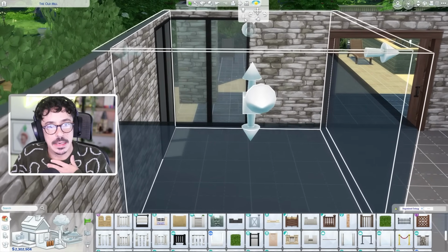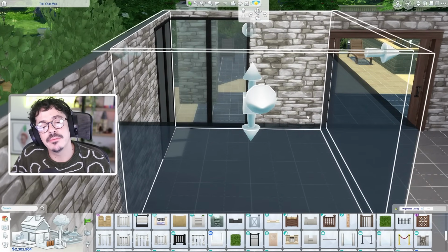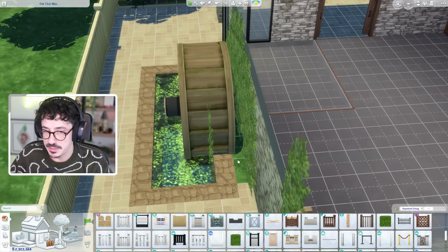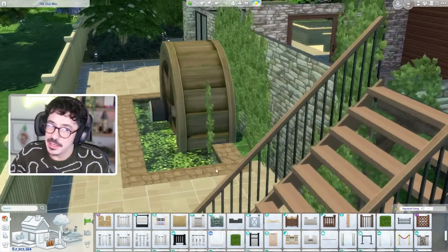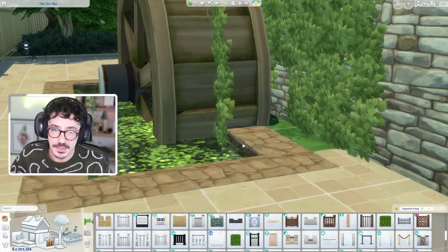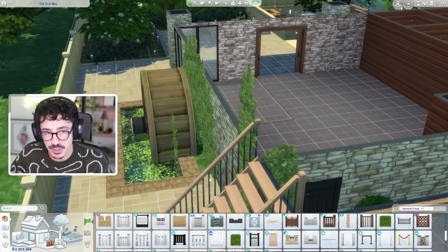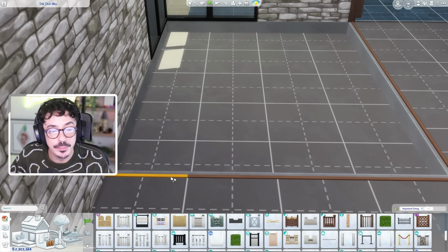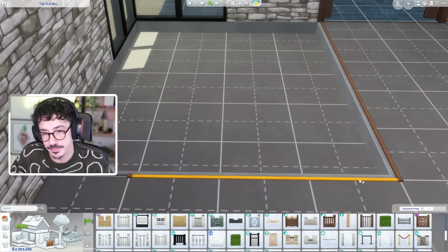Oh, I nearly burped then, how dare I. Unable to lower platform. It's because it was right next to the water here, so I've just moved the water in one. I don't know how I'm going to be able to hide this because that looked good in the water as far as I was concerned. So I'm just going to leave it like that for the minute because this is more important as we're speaking right now. We can get back to that at a later date.